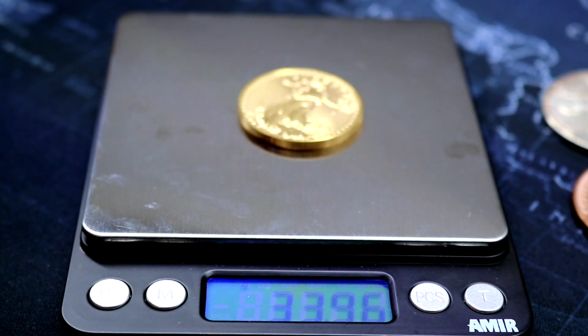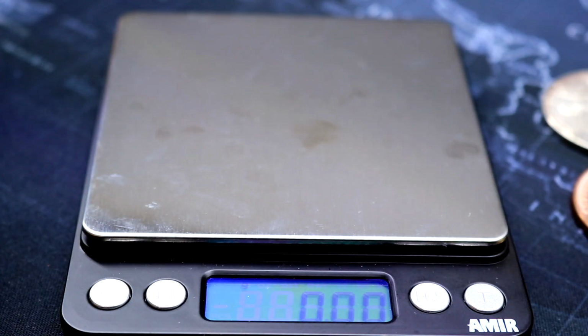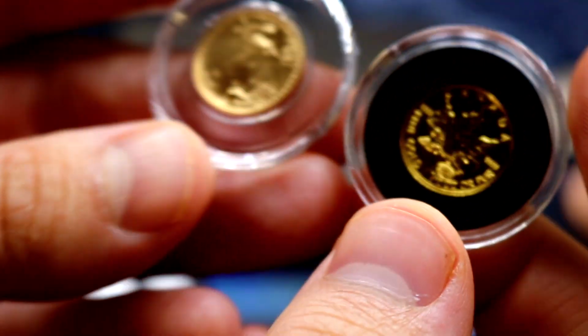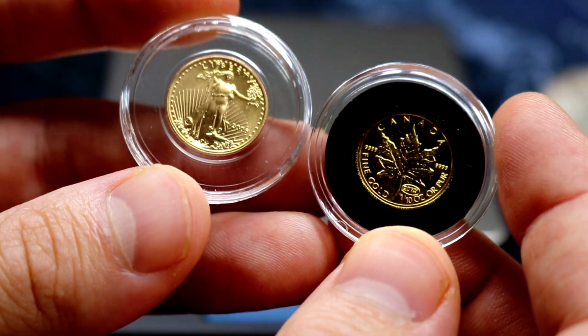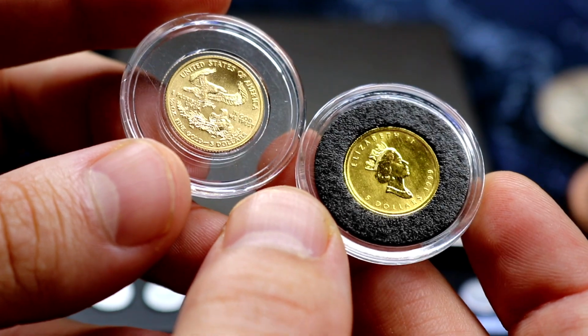And that's just kind of to make the coin a little bit harder and more durable. Not every mint does that. Many mints will do pure gold coins, mints like the Royal Canadian Mint. But you can kind of see side by side the color difference between something like an American Gold Eagle and a Canadian Mint pure gold product.